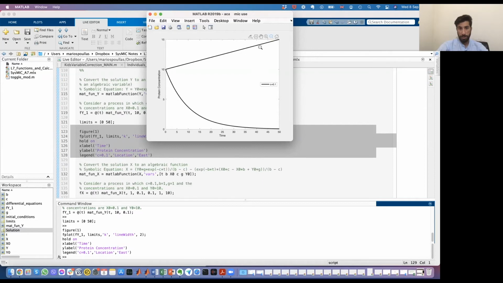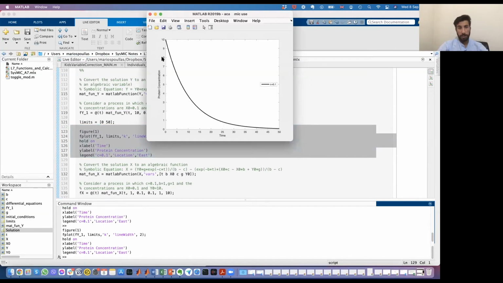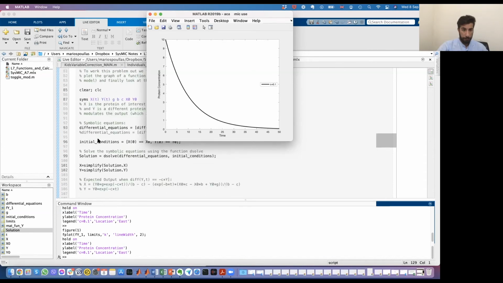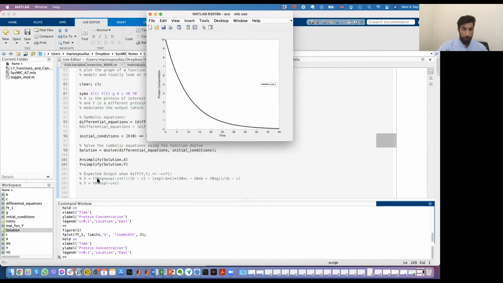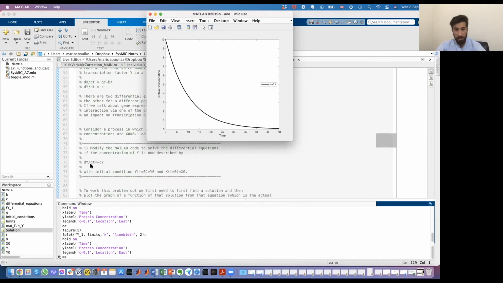This is the equation that we had earlier. Let me close that and run it again. This is what we've got. For y, for the dy over dt equal to minus c times y, this is what we have.